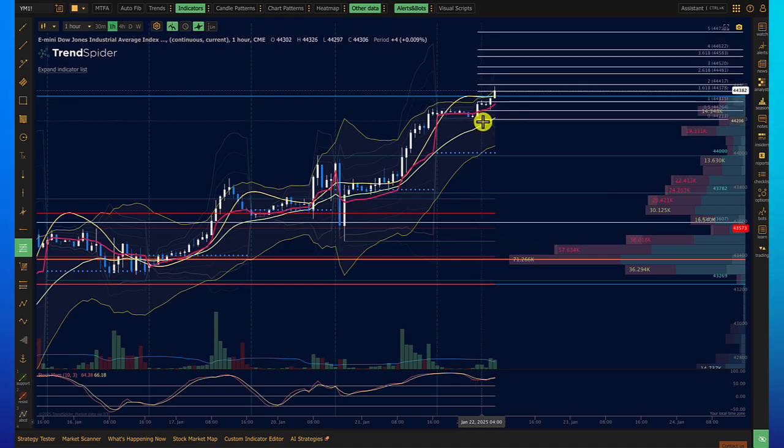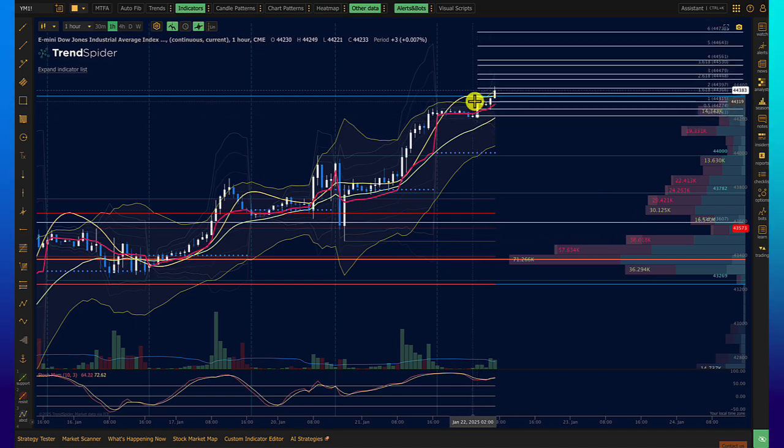This chart's already in a breakaway, right? It's closed above that 3 a.m. candlestick, and it is now breaking out to the north. We've got 44,380 at the newest test, and that tells us, what do we have here? That tells us that price action is in continuation. It is bullish, but divergent, and so pullbacks are good buy zones.